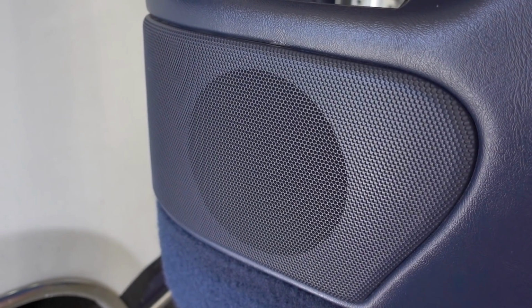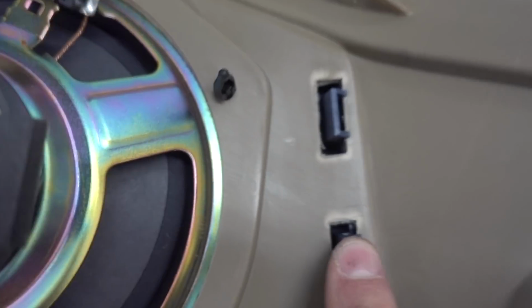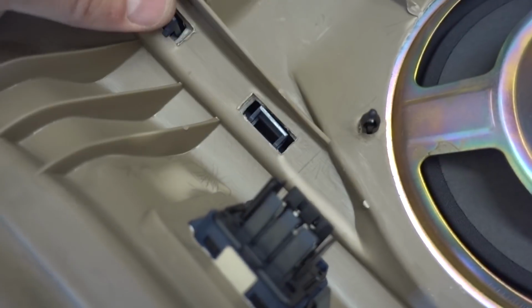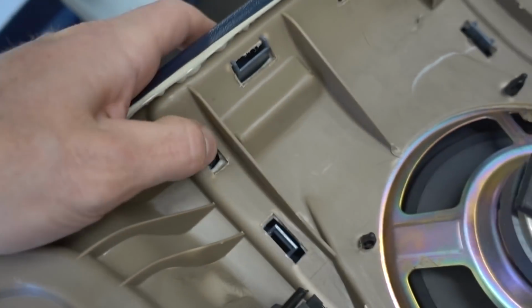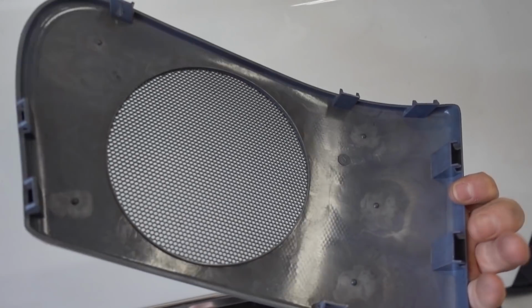And here you can see exactly where the speaker is, right behind this plastic grill. Fortunately, the plastic grill is very easy to take off. There's just a couple of tabs you need to press with your fingers and push through. And once I had those clips pushed in, I went ahead and removed the plastic grill for the speaker.